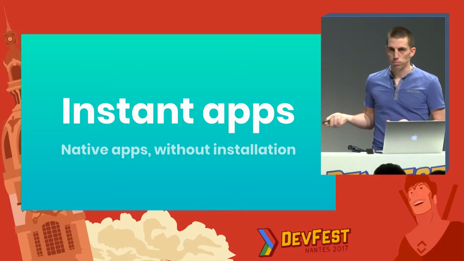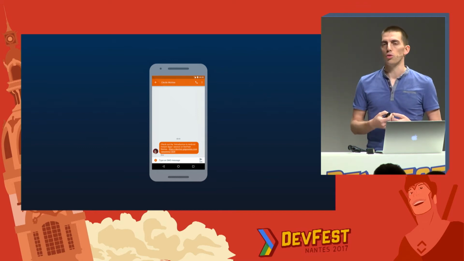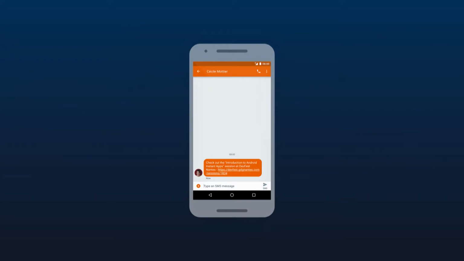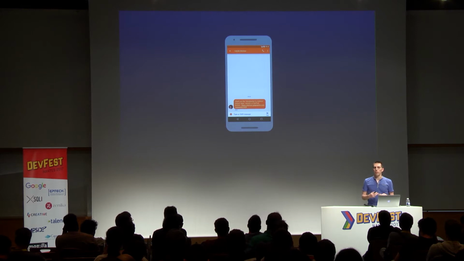So how does it look? Okay, so let's say I receive an SMS here telling me to check out this good session about Android Instant App, and you remember the problem Instant App is solving is sharing the app, and this is done actually using some very common pattern that you all know, which is called hyperlinks. And in this case, sharing an application is actually done automatically just when you share an HTTP, a hyperlink, sorry, because it's something that we're all familiar with.